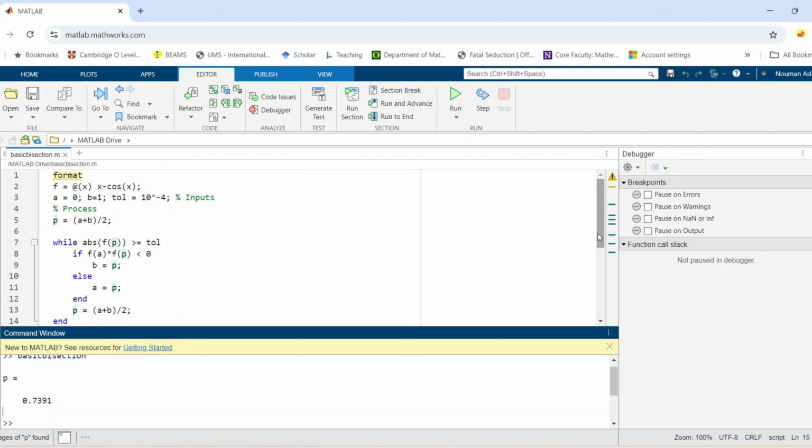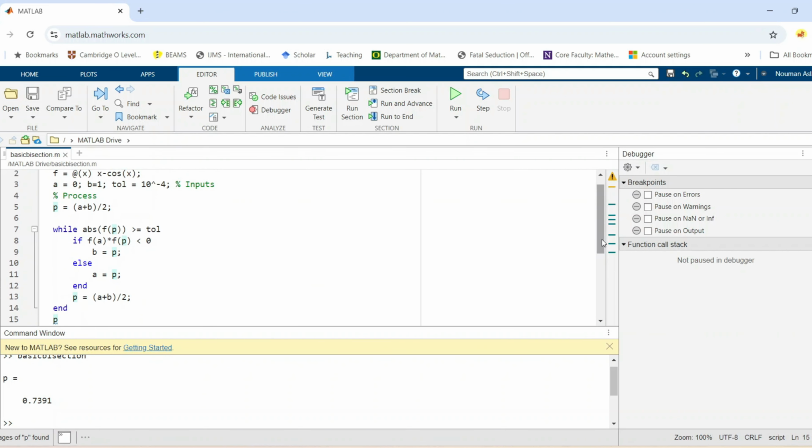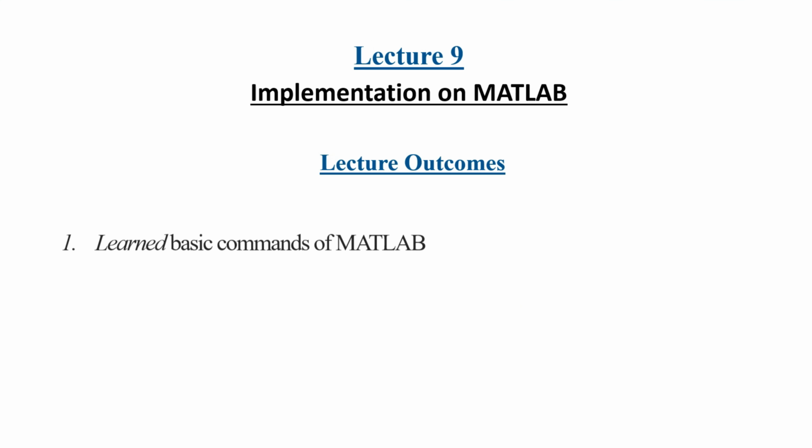So I just wanted to conclude this particular lecture. In this lecture, we were able to learn some basic commands of MATLAB. And you can, by the way, go to chapter 1 of your book and you'll see many more basic commands of MATLAB that you can go and practice.